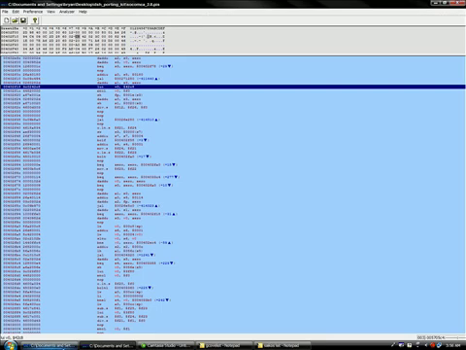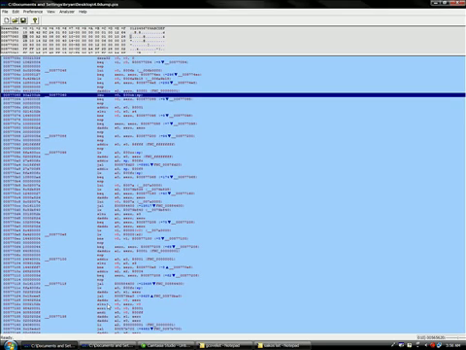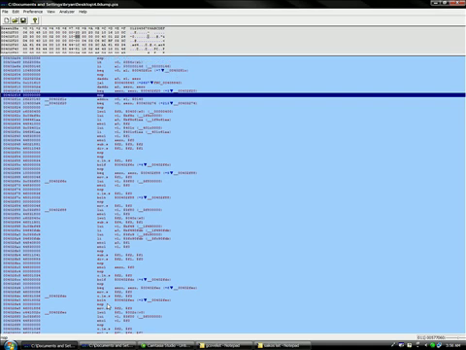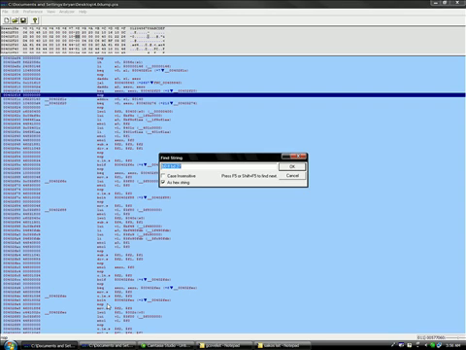Now what you want to do is open up your after patch 4.0 combined assault dump. And now you want to hit G again. This will save you a lot of time. Punch in the code, the old one. Now after that, you want to hit Control F. This will bring up a find string box. Now you want to have as hex string selected.